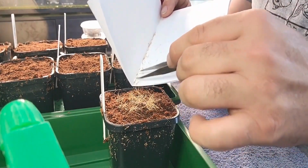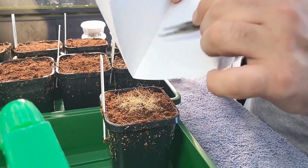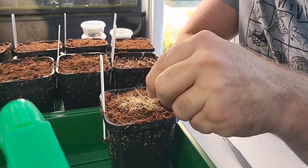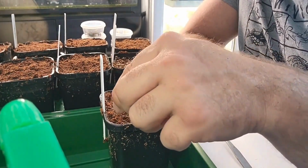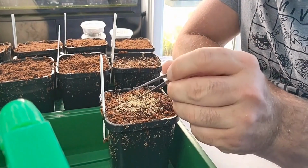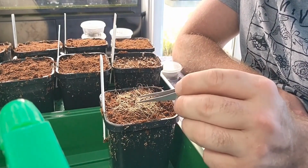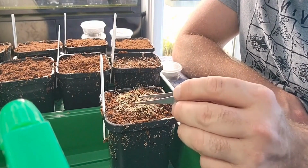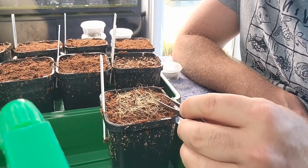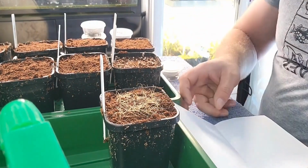As you see, I'm just trying to spread the seeds out pretty evenly along the top. Now this is quite a few seeds, and I do expect this pot to be a bit overrun with seedlings by the time they start germinating. And I will just go along and spread them out. I'm trying to watch what I'm doing and pay attention that it's all showing on camera. It's not the best spread. You can also just crack the seed pods over the top of the media and squeeze it out. I may end up putting another seed pod on here to just fill in those sides. Don't want to waste any space. That'll do for the moment.